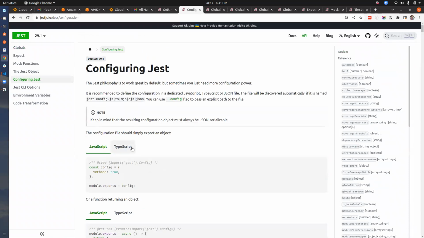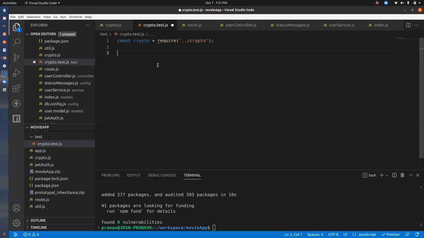Okay, let's try. Test. What are we going to test? It should return encrypted string, right? And what should return the encrypted string?